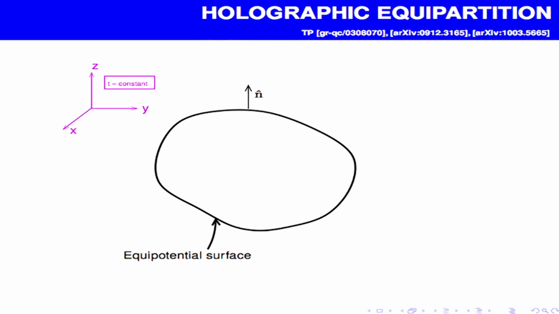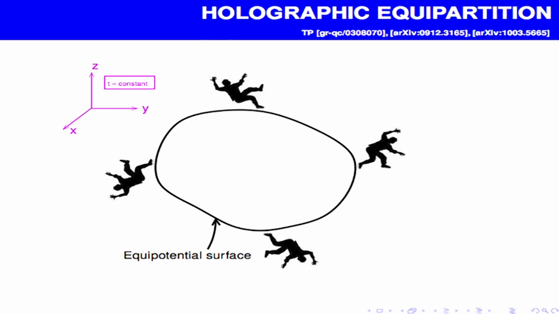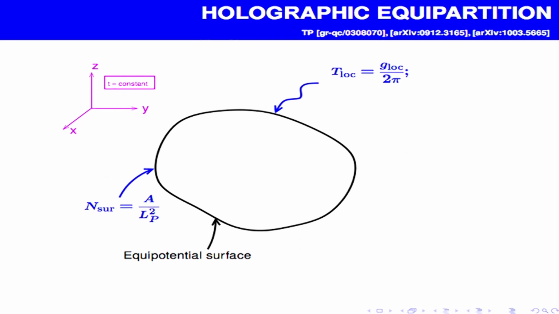You have a normal, and there is an acceleration due to gravity, and you have observers sitting on this equipotential surface, and there are observers who are freely falling at every point. So, you take the vacuum state of the freely falling observers and you associate with respect to the local Rindler observers a temperature which is g local upon 2 pi. You can also then compute an average temperature for the surface, which is this. So, think of this surface, if it is a nice spherical surface in some black hole spacetime or something, it will be a constant, but think in general of the average temperature as the temperature of this surface, and there is matter inside.